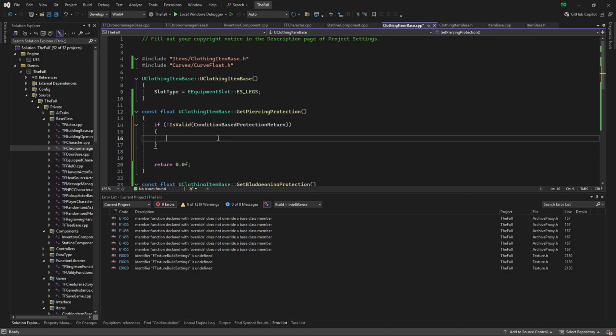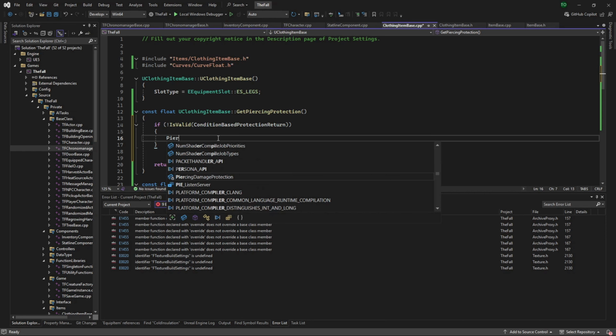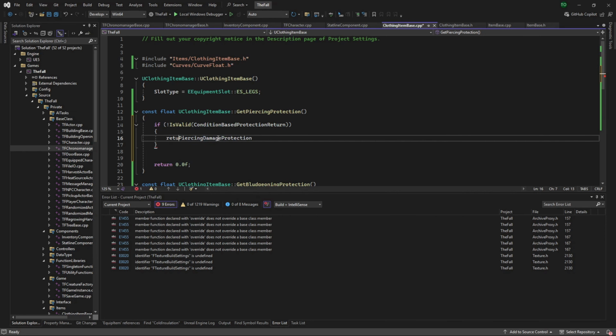So if this isn't valid, what we're going to do is just return, as we mentioned, piercing damage protection divided by 100 times item condition. And this is basically that linear falloff, like that straight line, where if it's at 100%, we're going to return 100% of the piercing damage protection. If it's at 10%, we're going to return 10% damage protection, or 10% of.